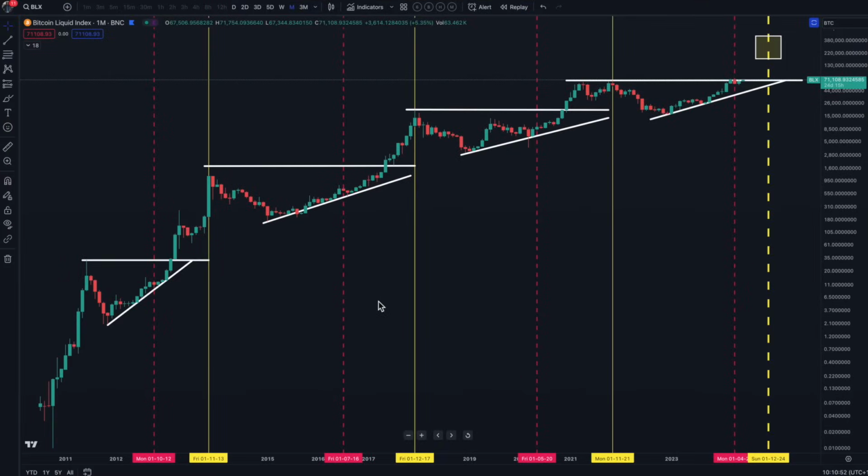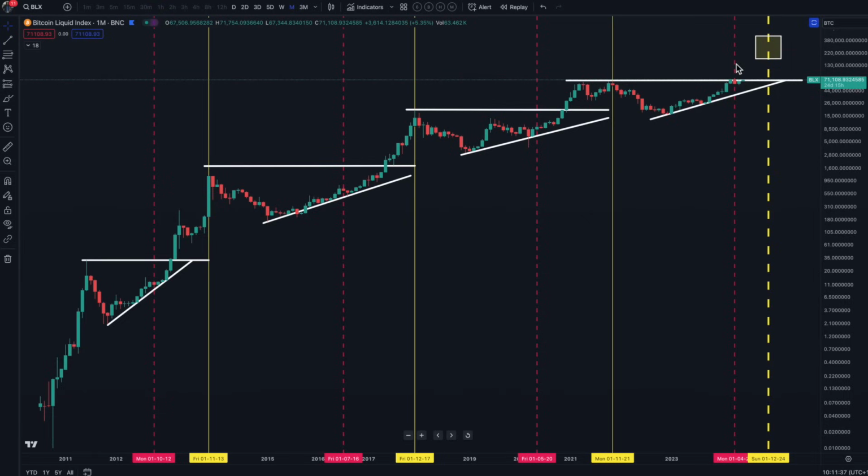Okay, I'm going to start off with one of the techniques used to measure where we can end up at the end of this bull market. And in the last few weeks, as you know, I've been giving you some figures, some ways, some different ideas of what the end price target might be based on various indicators. So in the last video, I showed you that the minimum Bitcoin price should be around about the 265 based on the pre-halving and the post-halving price actions.